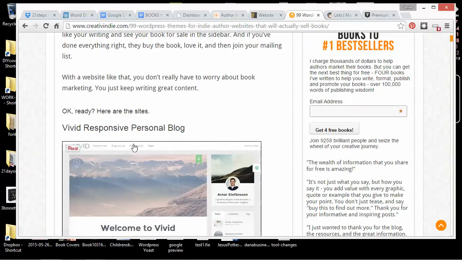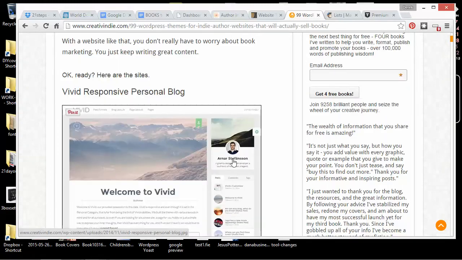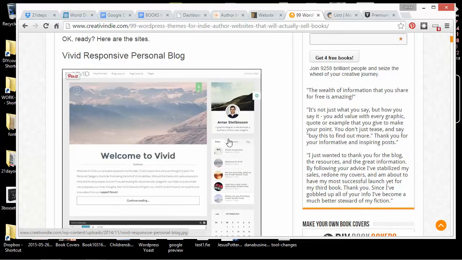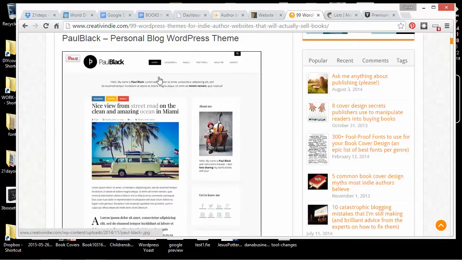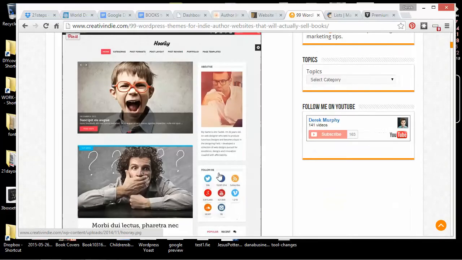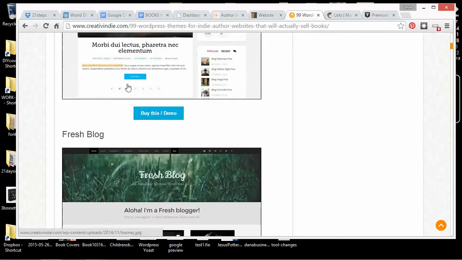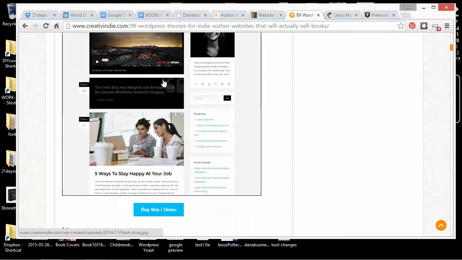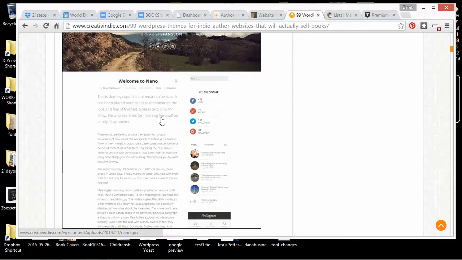And like I said earlier, I think it's safer and often better to use a minimal WordPress theme. So the ones that I picked out are all kind of similar. They have an author profile with a picture, probably a header, a simple sidebar. But they all have a little bit of different style. And when you're looking at WordPress themes, you also have to keep in mind it's very easy to change the fonts. So if you kind of like the layout, but you just want to change the fonts for the article titles, that's really easy to do.